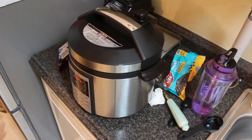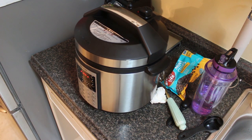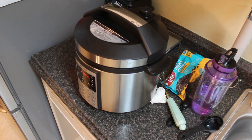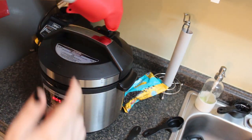Plugged in. You want to set this to high pressure for 8 minutes. Then we're going to allow it to naturally release for 5 minutes, and then you release the rest of the steam. So high pressure for 8 minutes, natural release for 5 minutes, and then lift out and let the rest of the steam go. So it's been releasing naturally for 5 minutes, so we're just gonna take this.